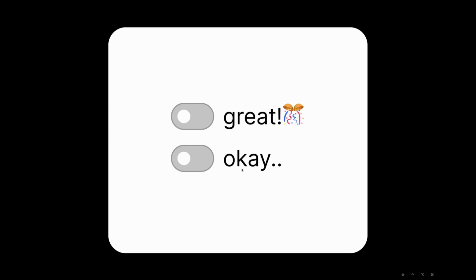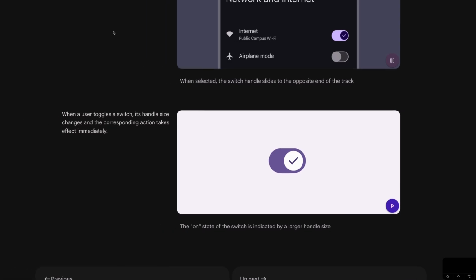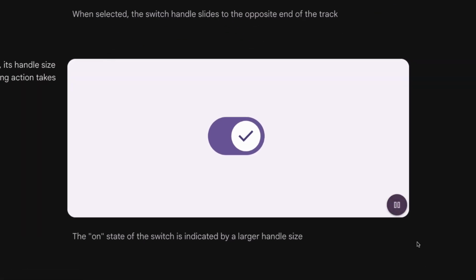Hey guys, today I want to show you the difference between OK toggle and Great toggle, and we are going to make this transition in Figma. This toggle will be inspired from Material Design, and they have a preview of how the toggle works.